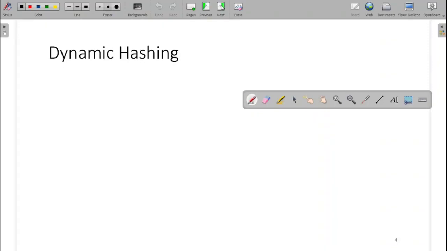This type of hashing we also call extensible hashing. That is, we can extend or shrink the size. If the number of elements is less, we can shrink its size, or if the number of elements is more, then we can increase the size.